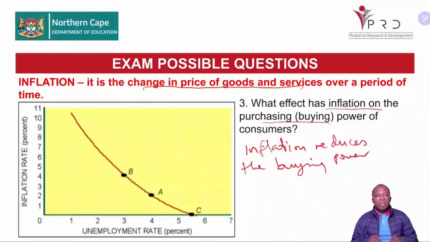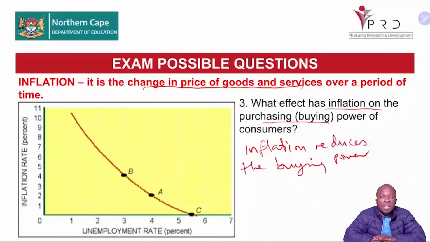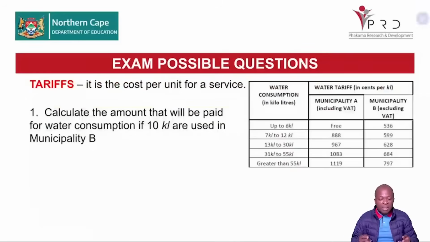Are we together? When there's inflation, your money becomes less worth it. It devalues. It doesn't have much value anymore. Like the example that I gave. When you were buying the bread last year, you used to get 2 Rand change because you gave them 20 Rand, the bread is 18 Rand, they give you a change of 2 Rand. Now, the bread is 20 Rand. When you give them the 20 Rand, there's no change. So maybe that change you were using to buy sweets and stuff, now you cannot buy the sweet. You have to go look for another money. So it is now reducing your buying power. That is what inflation does. It reduces the buying power of the consumer.